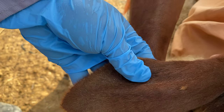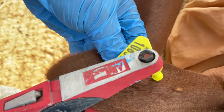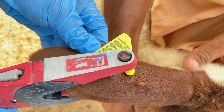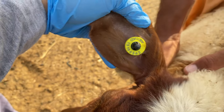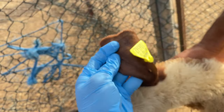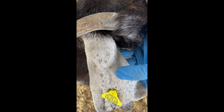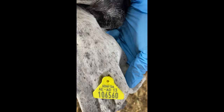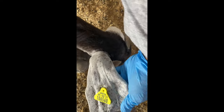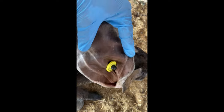I don't know if you can see it. But as you can see, the ear veins, this is where we put it, in between the ear veins. Okay. And there you go. So no veins hit, no blood, so that's properly placed. So as you can see, ear veins, and this is where we place the ear tag. So as you can see the ear veins right now. If you check under, there.